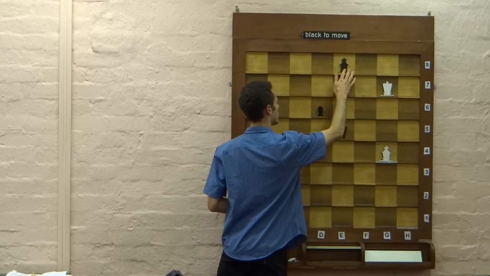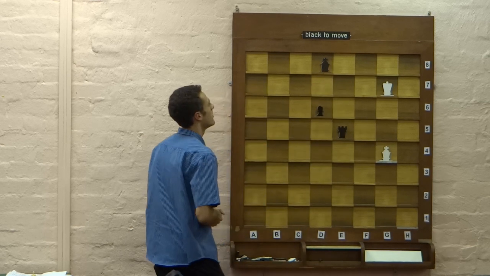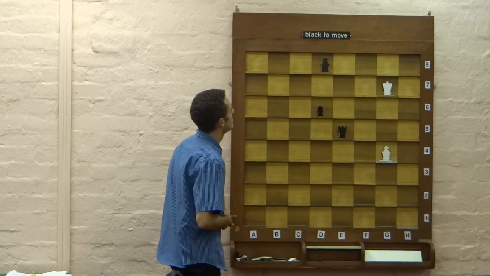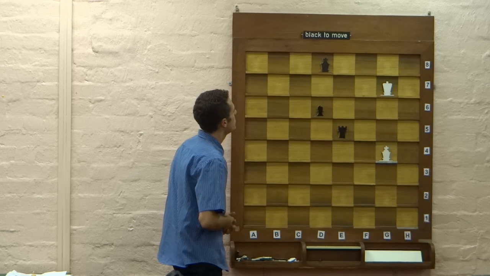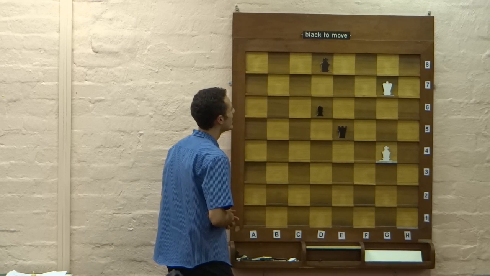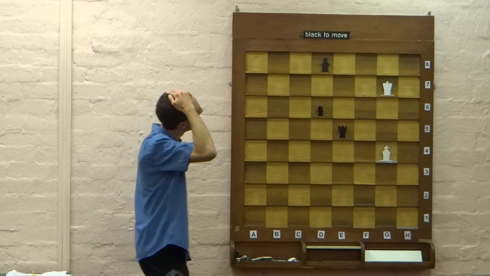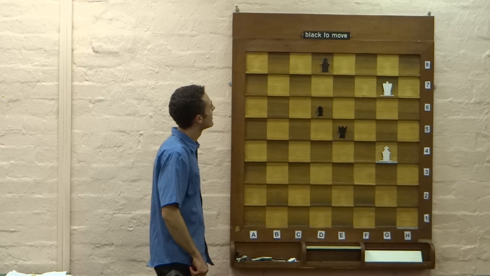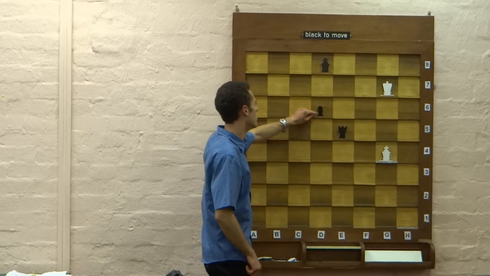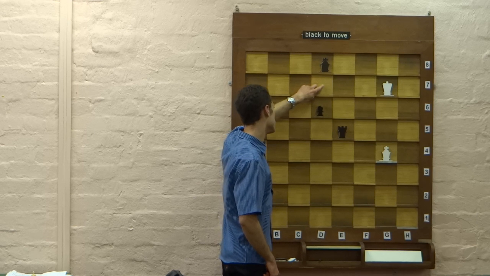What about, okay, so Black plays king d8. We're still having some trouble with this. Okay, so how can we keep going? We can't attack the pawn that easily, so we can play queen f6, they play king d7.